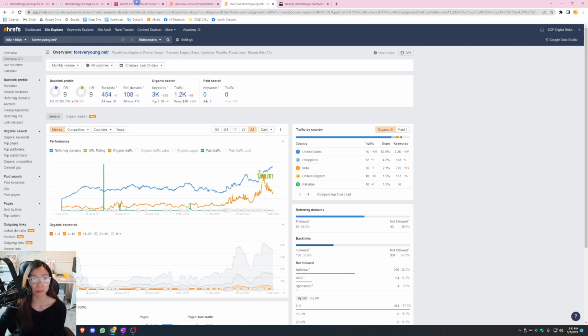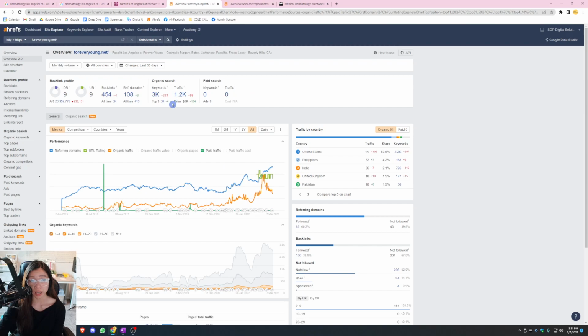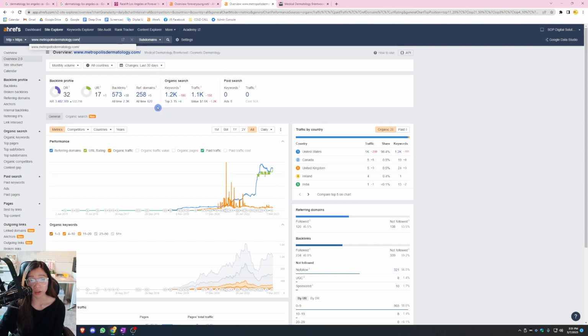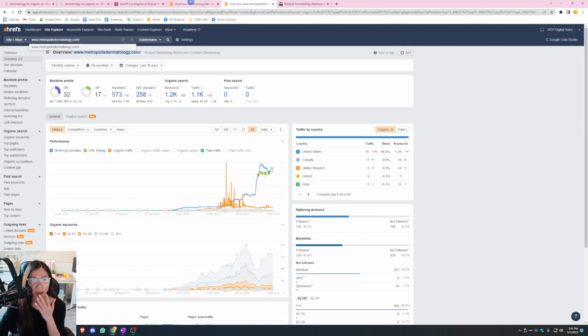So let's take a look at your main competitor. So right now they are utilizing 1.2K keywords, and you guys are utilizing 3K keywords. And that is a huge difference, and you guys are beating them by far. But there is a reason why they're ranking first on Google, right? That's why I mentioned make sure that the keywords that you're adding or targeting are actually high volume keywords. And that's the first concern I have for you guys. And the next thing is the backlinks.